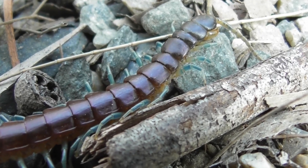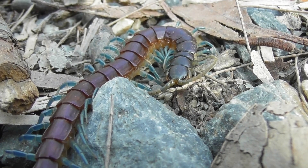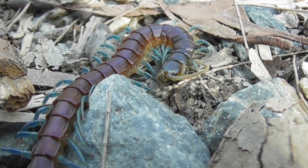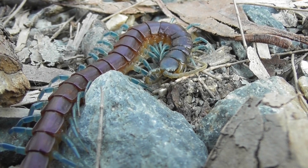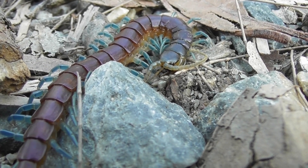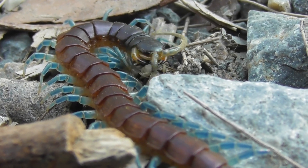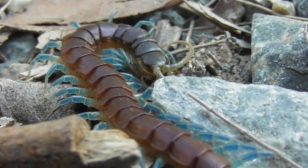Rysida nuda is a small to medium-sized centipede, reaching lengths of a little under 10 centimetres. Although very fast and skittish, it is quite a timid, passive animal, more inclined to run than bite, and equipped with a rather weak venom. I took an envenomation from a relatively large individual of the species a couple years back. Though the pain was more than sufficient to get my attention, it was easily bearable — at its worst, comparable to the numb feeling one gets when they wake up after sleeping on their arm.